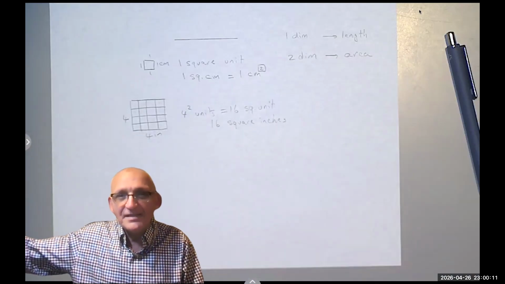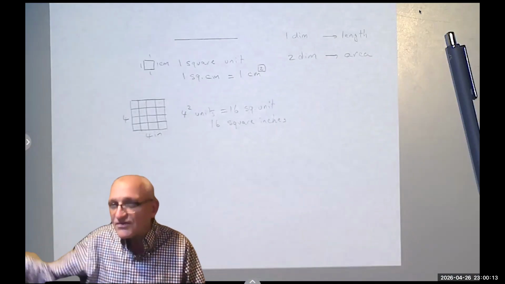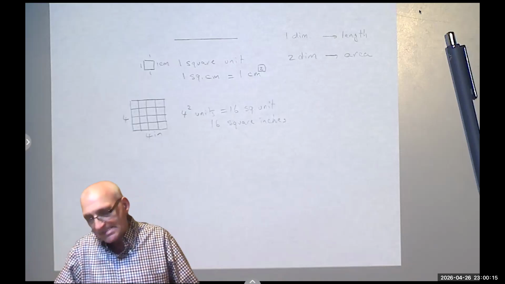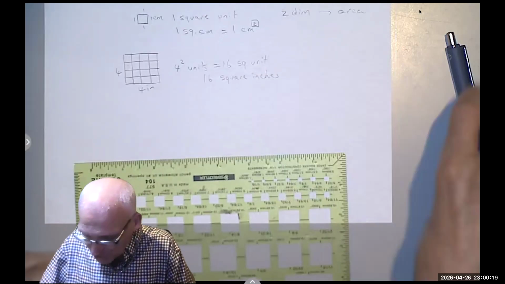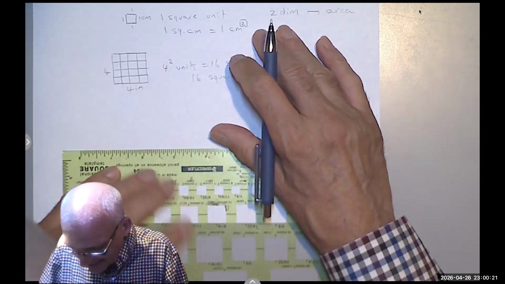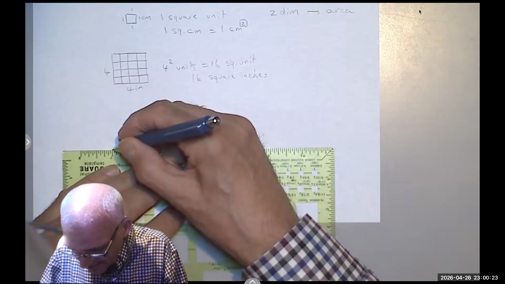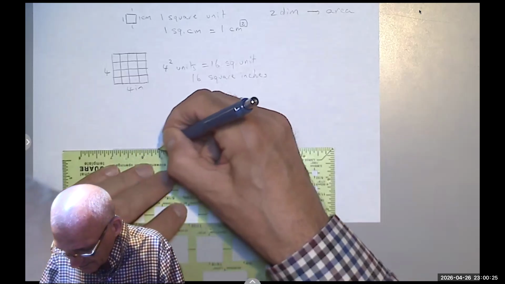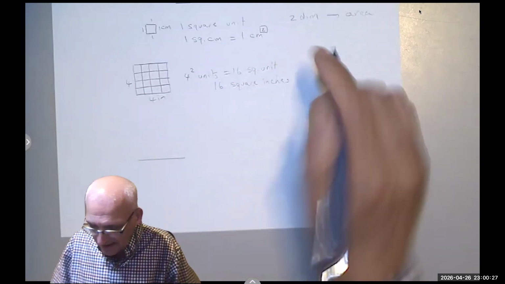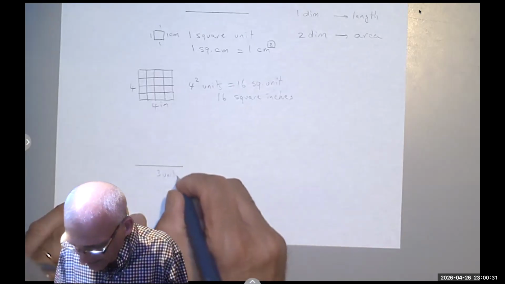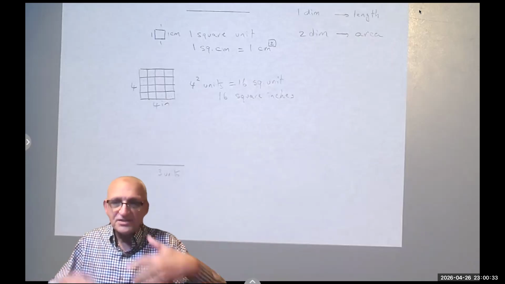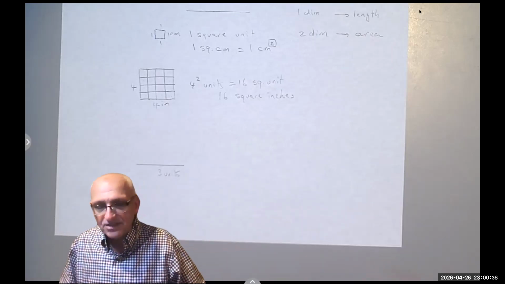Okay, now to something you didn't learn, or we take it for granted you would understand it, but maybe you never thought of it. I'm going to show you something. I'm going to draw a straight line that has a length, say, of 3. And I'm going to say this is 3 units. The units can be, as I said, centimeter, inch, yard, meter, it doesn't matter.